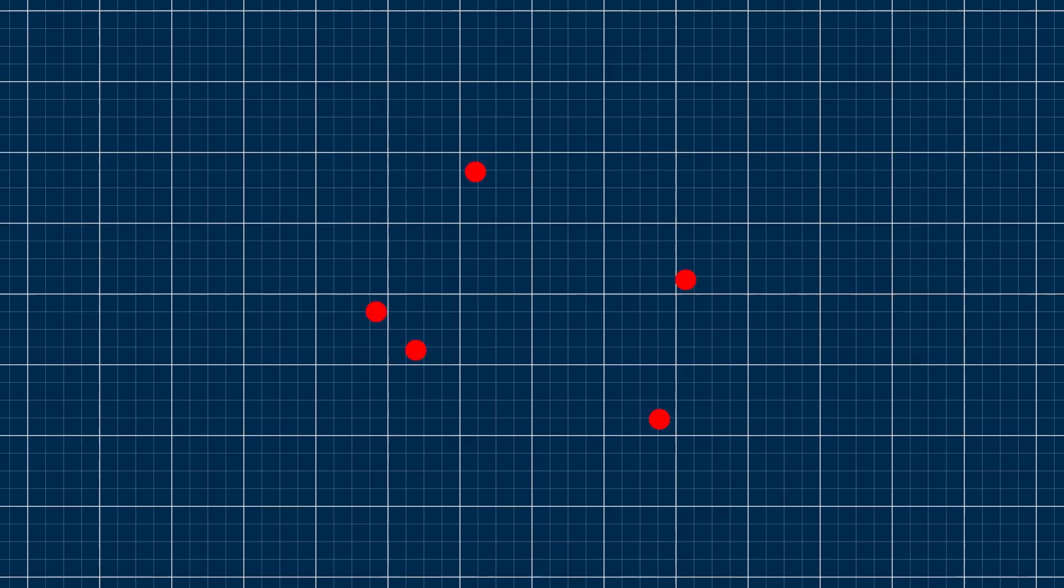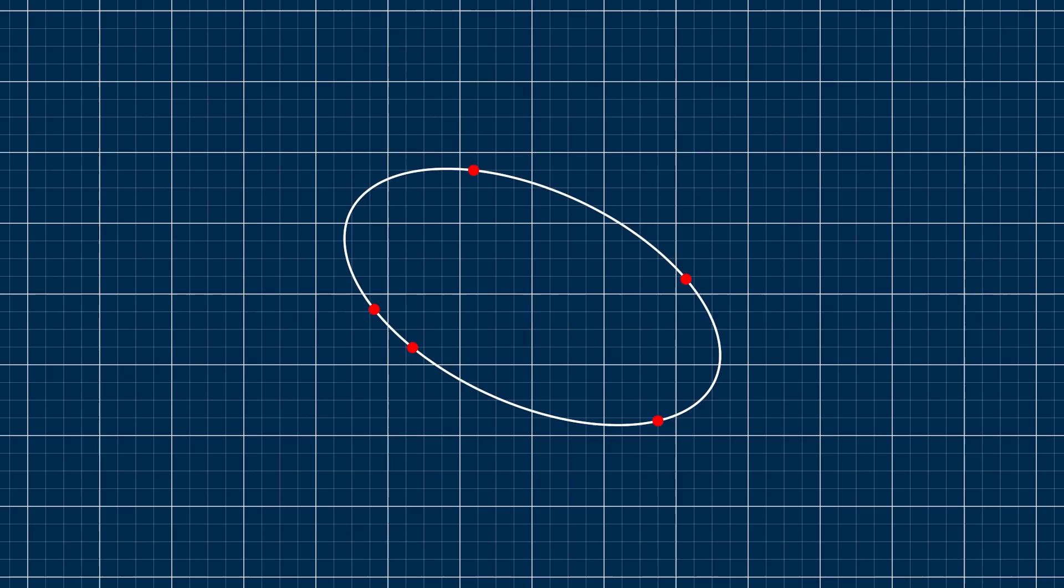But we'll need just a little bit of background about conic sections first. One interesting fact about conic sections that you may or may not have heard is that five points uniquely describe a conic.